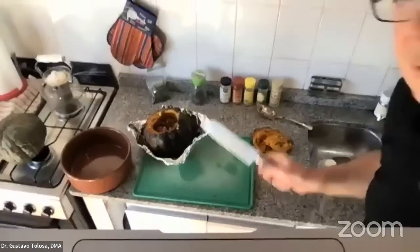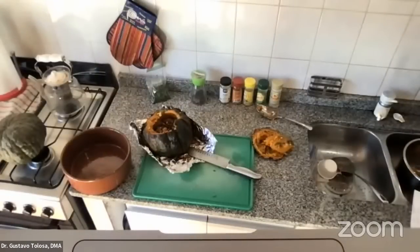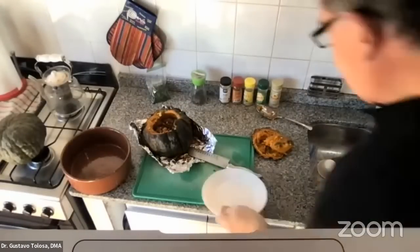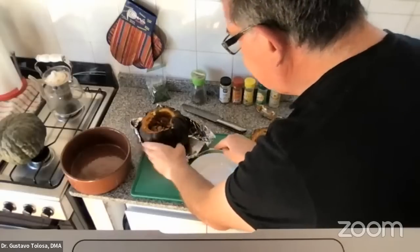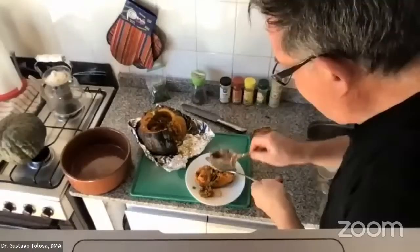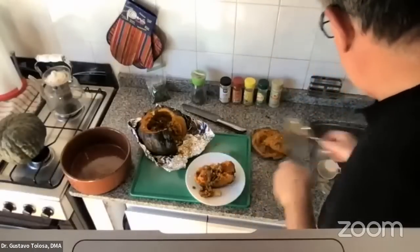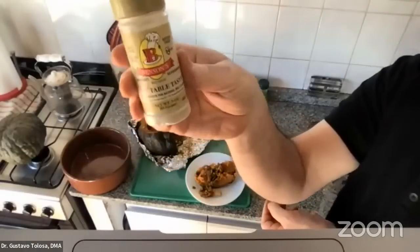Wait, we actually can't see it. Your camera has moved. There you go. Perfect. So you can cut it. I don't know if the skin is soft enough to eat, but you could save it to make the kabocha soup that you, AJ, have in the book, that is amazing. Yeah, because kabocha squash skin is completely edible. And if you want some salty flavor, you can use our wonderful Benson's Table Tasting.